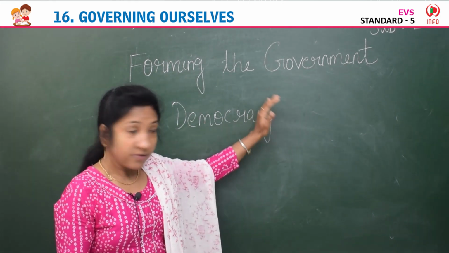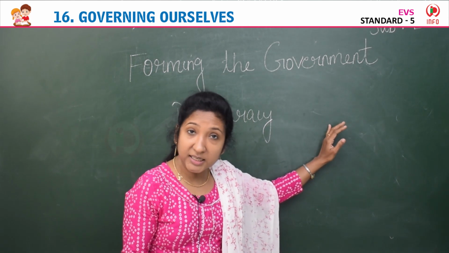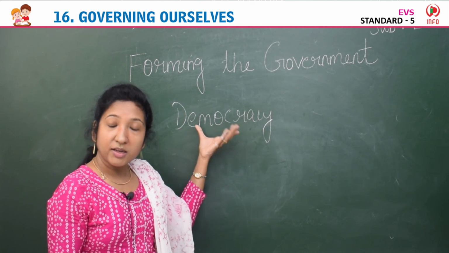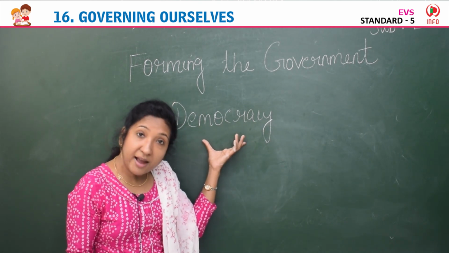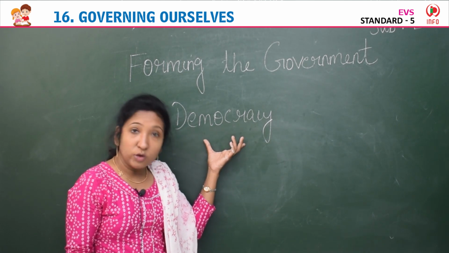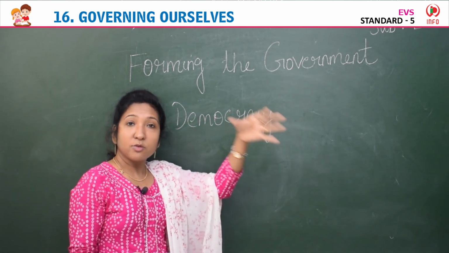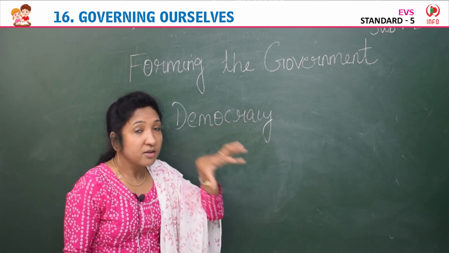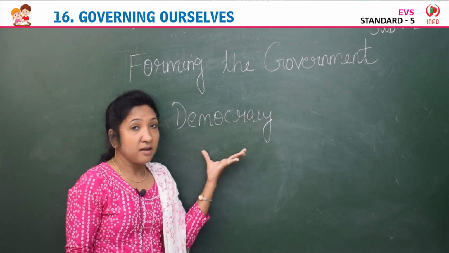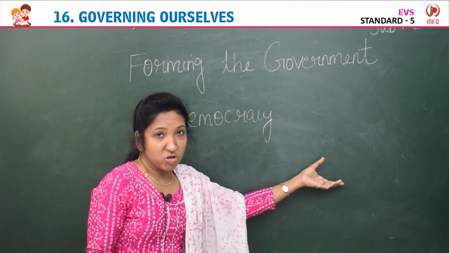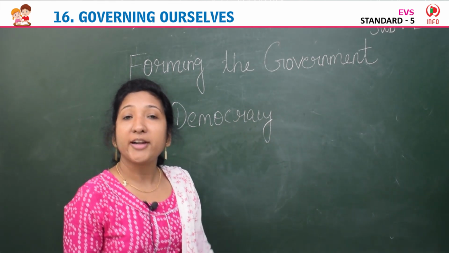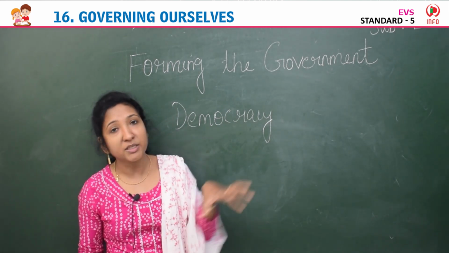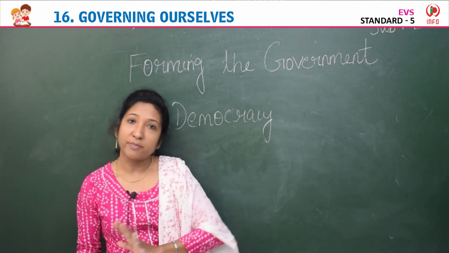We have many political parties in India, and that is the main feature of our democracy. It is called democracy because here people are giving votes to the candidates, and those who get the maximum votes are elected. The party getting the maximum number of votes is elected as the ruling party. The other party will be the opposition party. The President will appoint the Prime Minister, and the Prime Minister in turn forms the cabinet, meaning a council or committee of ministers, and they will form the government. Understood?